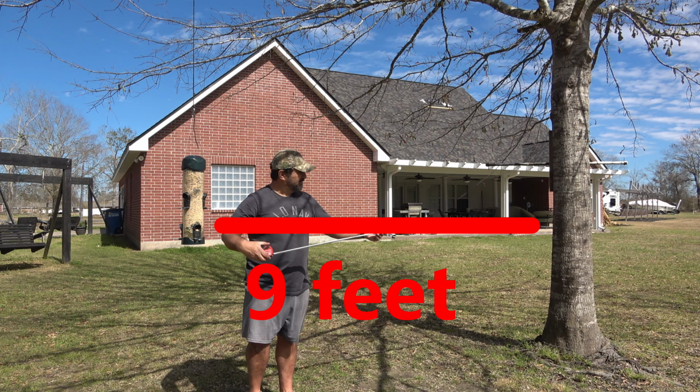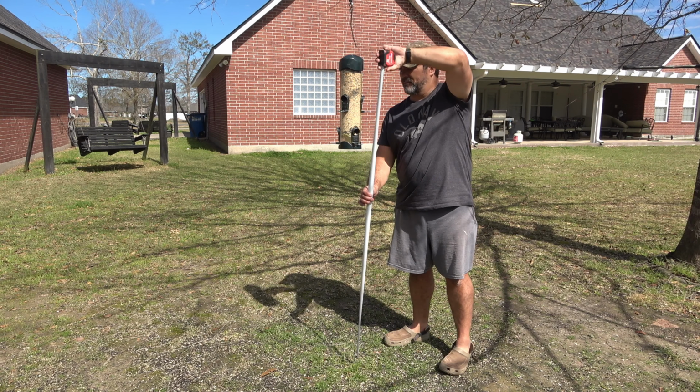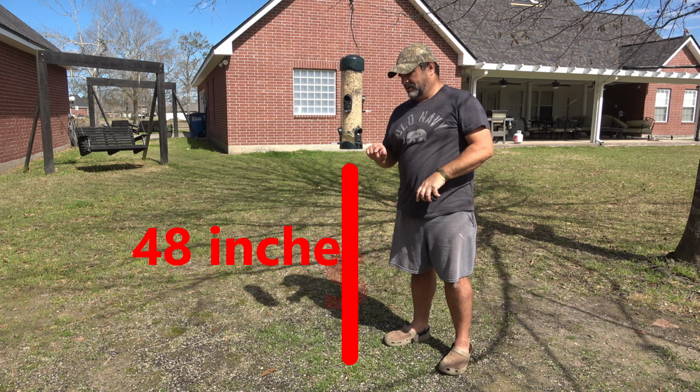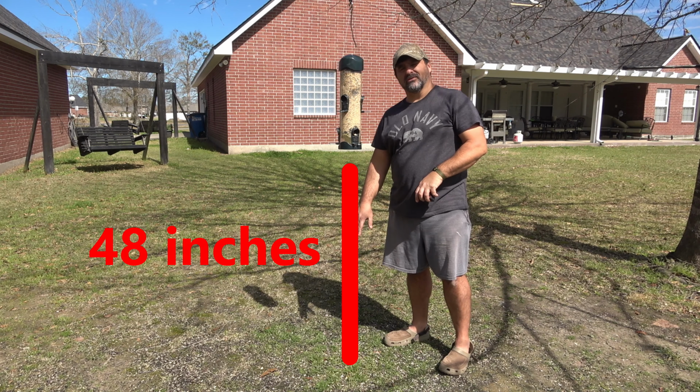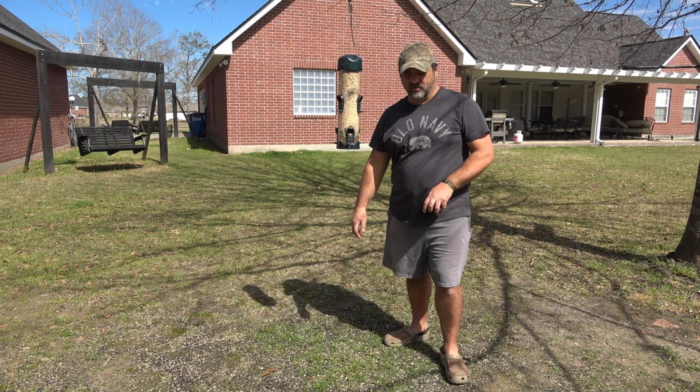All right, so again, like the pole-mounted feeder, we want to make sure that this feeder is a minimum of 47 inches, let's call it 48. We want to make sure it's at least 48 inches from the ground, bottom of the feeder to the ground, and that'll prevent them from jumping from the ground up onto the feeder.